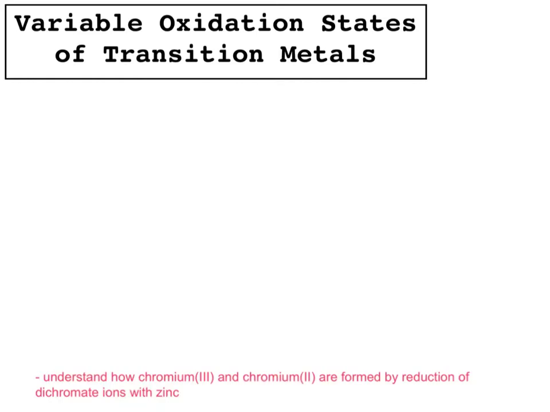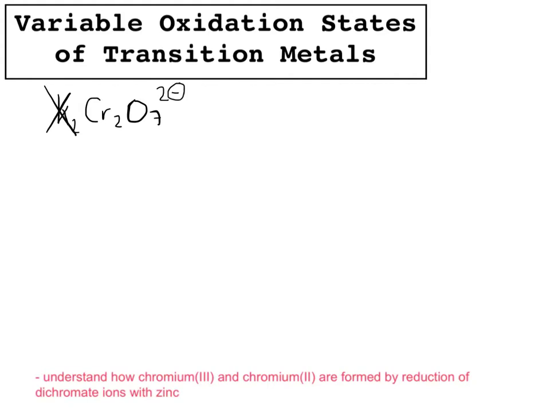Before we can tackle this aim, we need to understand what the dichromate ion is. In Chem 2 we come across potassium dichromate, which has the formula K2Cr2O7. When we're writing redox equations with the dichromate ion, we will not include the counter ion, which is the potassium. So the dichromate ion is Cr2O7 2-.